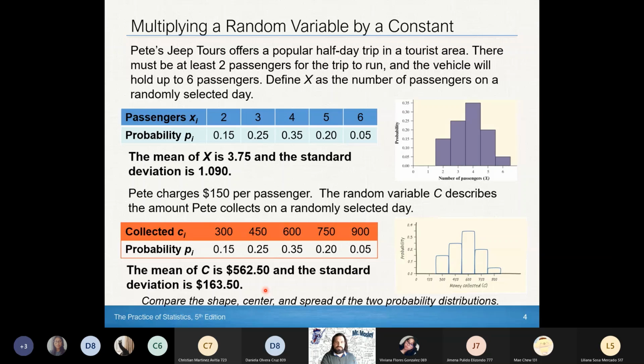So these concepts that worked in distributions of data also work in random variables. All right, so that's good news. We don't have to learn a new set of rules. This works the same way. Going to move it on.